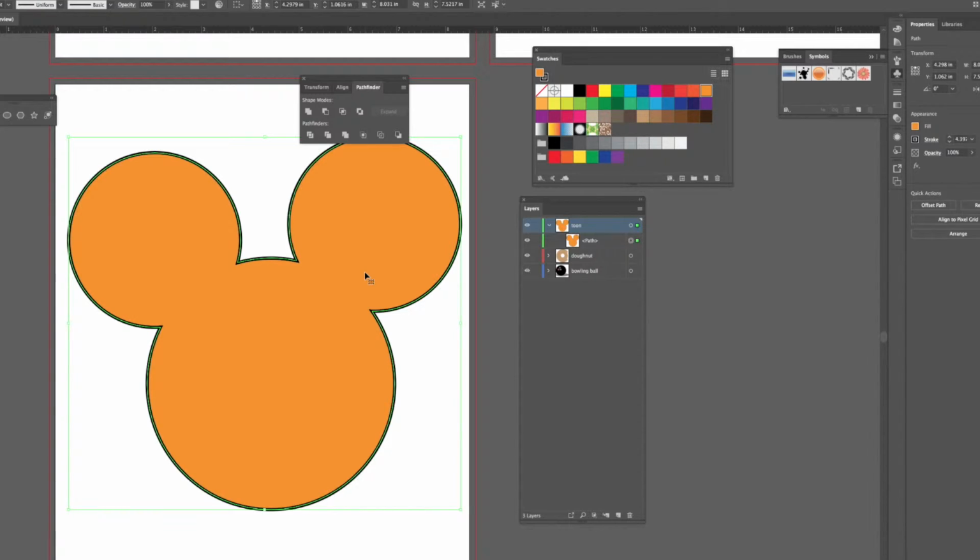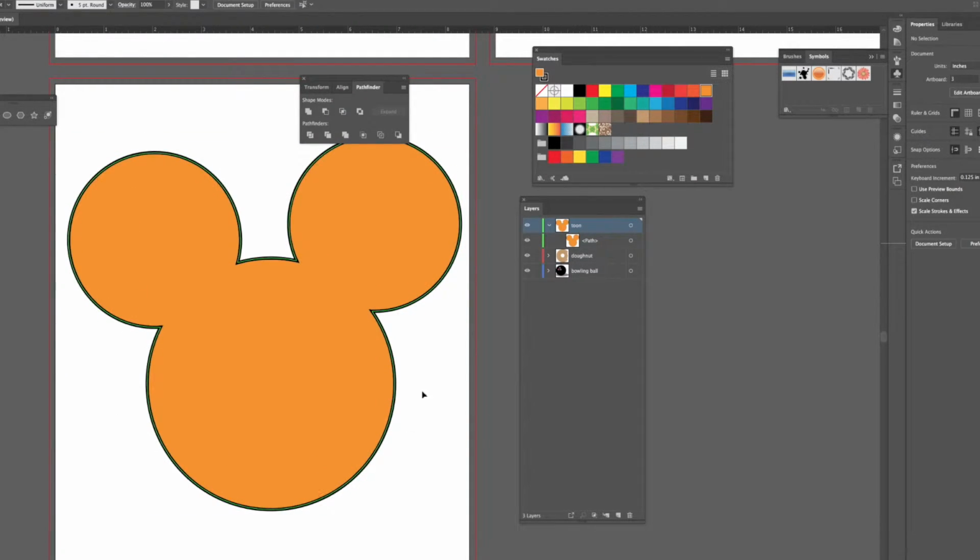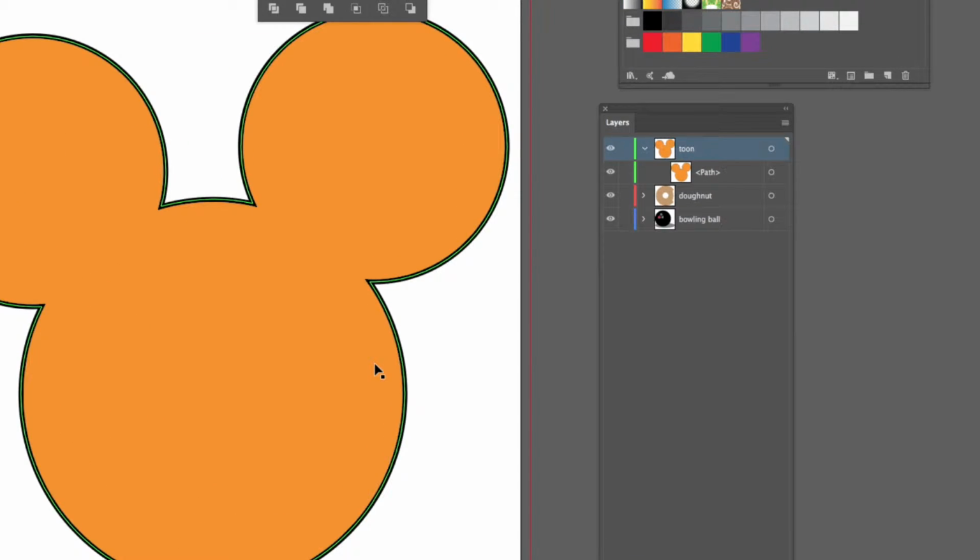They don't have a beginning or an end. And these paths that are continuous are called closed paths. Paths that are not continuous, where you see a beginning or an end, or endpoints, those are called open paths. Okay, so this shape right here, can anybody tell me where the beginning or the end of this path is? Can you tell?